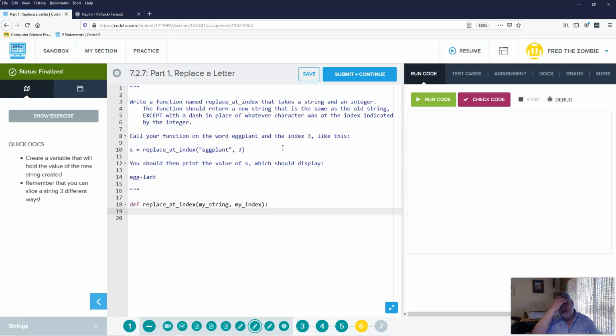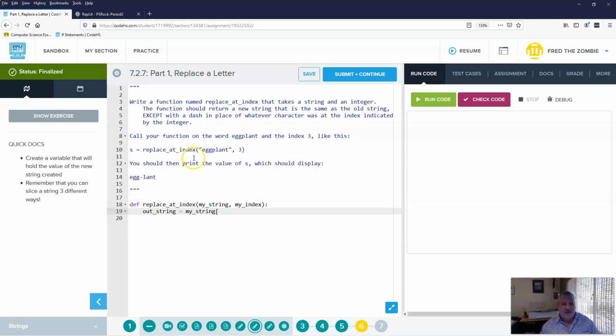Now we want to do the output. Say outString equals, we want to replace the character at the index with a dash. So the outString is going to have my input string up to that index, right?